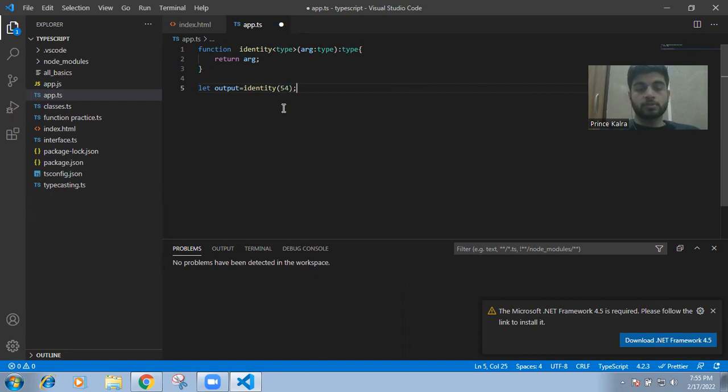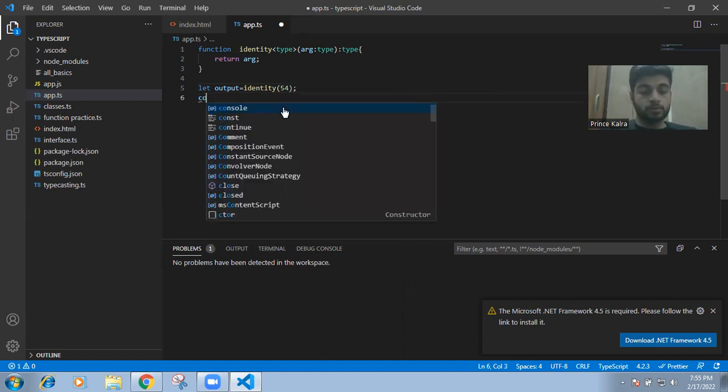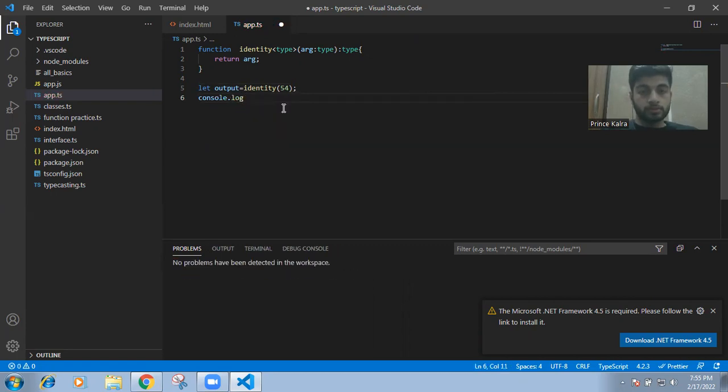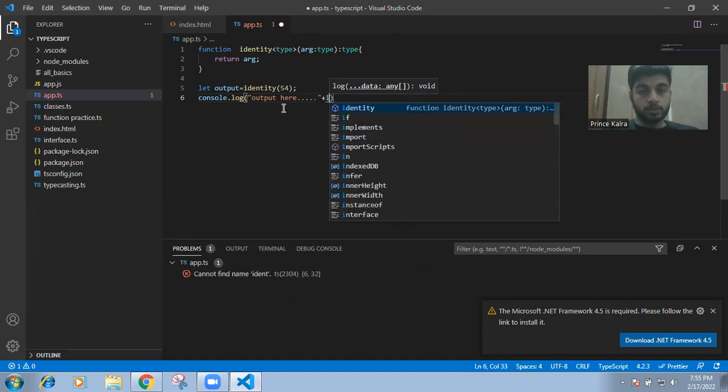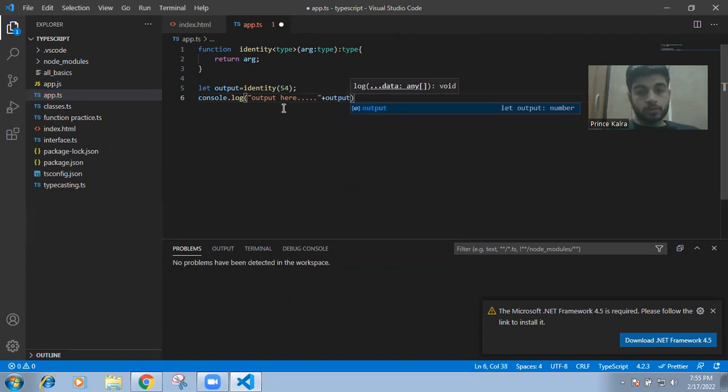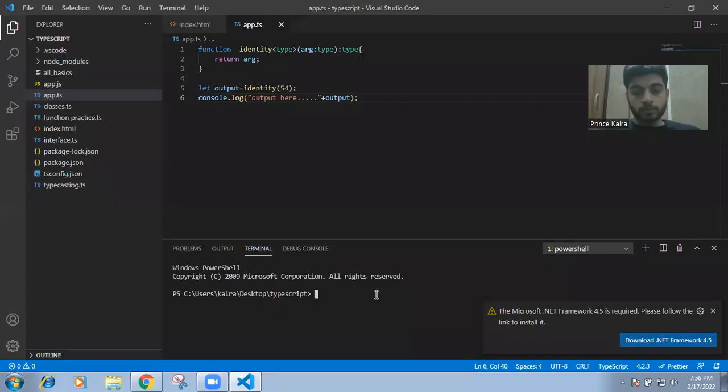Now I'll change this and install the tools on the terminal.